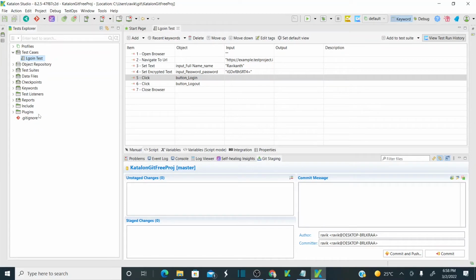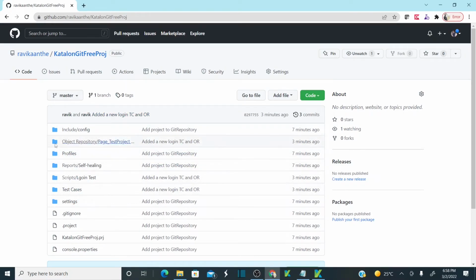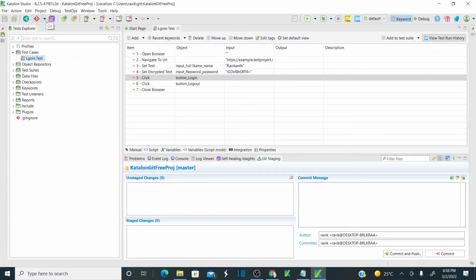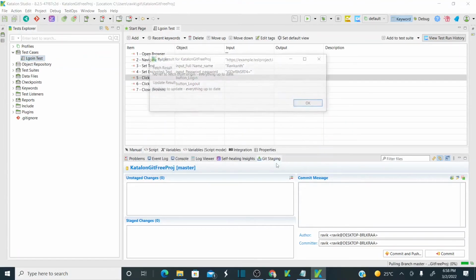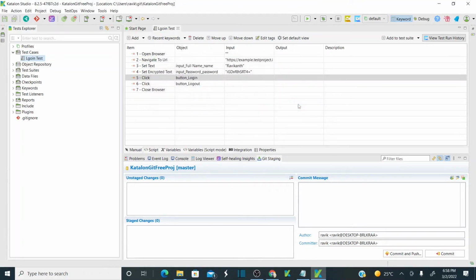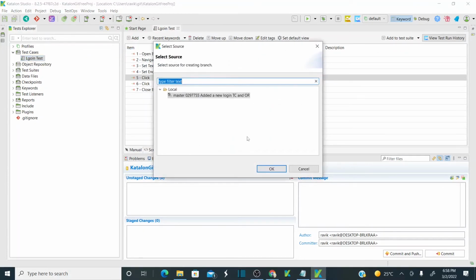Hope you understand, right? So let me explain one more time. Okay, you made your changes. So the next day morning, some other team members made changes and they checked into your Git repository. Then you need to perform two steps. One, pull the latest changes, click finish, and then once you get the latest changes, you need to go to manage branches and then check out the latest branch.